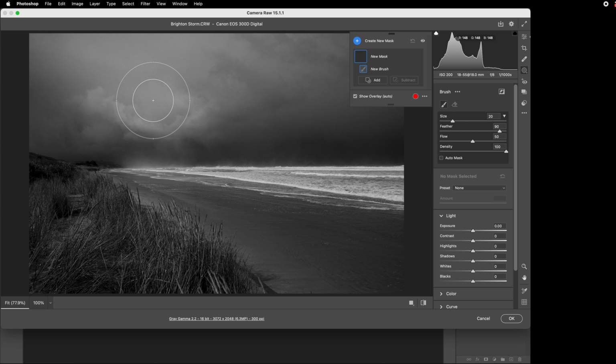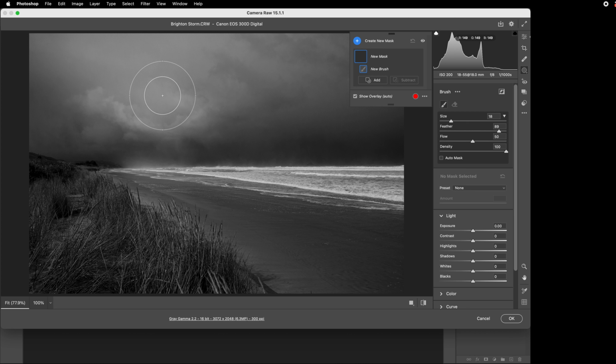Now I can reduce or enlarge the size of my brush by using the wheel on my mouse. If you have a wheel, I can go up and down. And you'll notice the slider over here moves as well. So you can use the slider too. And you can adjust the feather, so the feather being the outer edged circle. So if I reduce that down, you'll see it's now much narrower. But I can do that with my mouse as well by just holding the shift key down and using the wheel. So, if I release the shift key, then I've got the size. So 2 ways of controlling that.